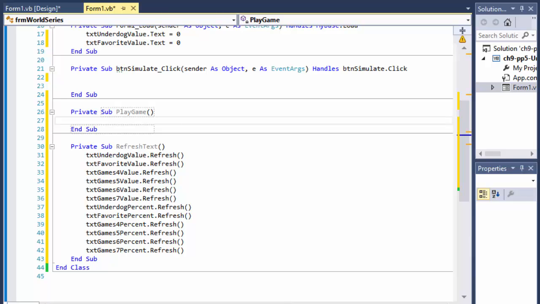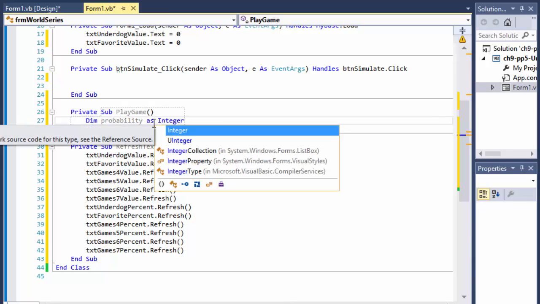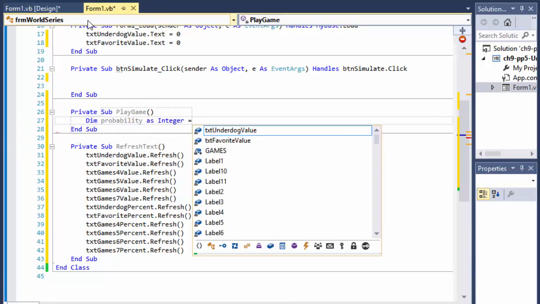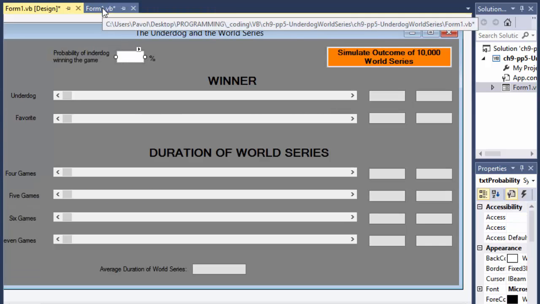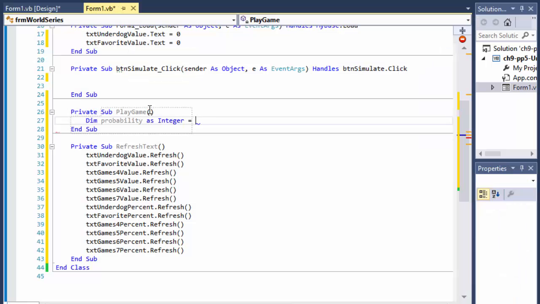We will need a random number, because obviously we will be generating the probability. So I'm going to create dim probability as integer, and the probability is being entered here in our text box. That's what we assume the probability of winning for the underdog is.